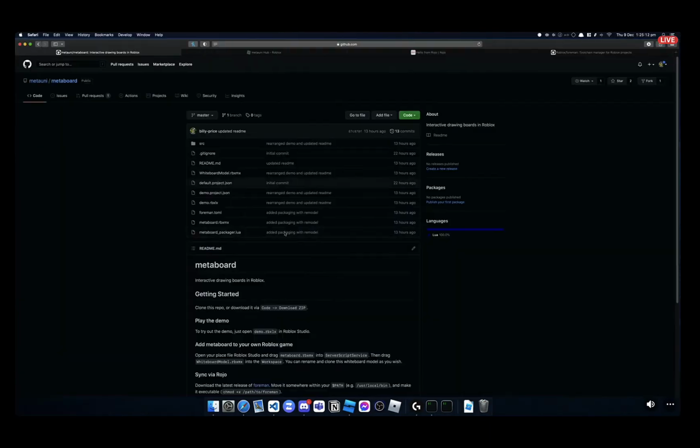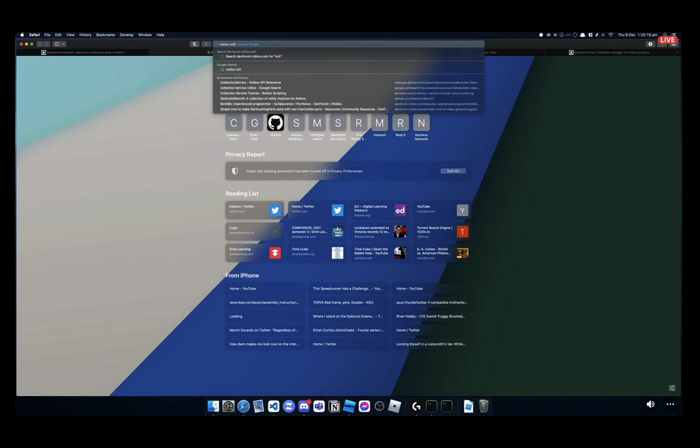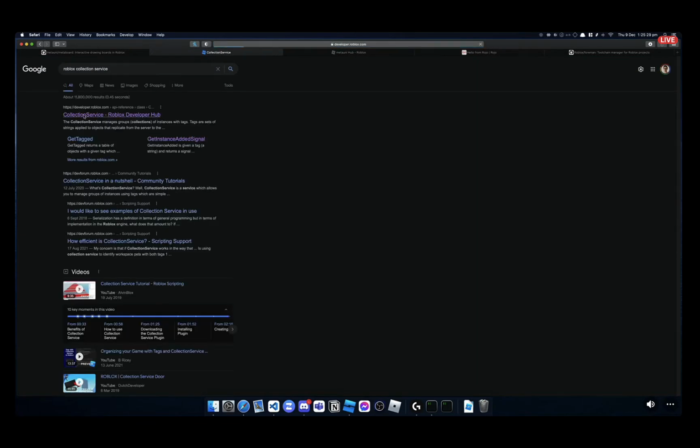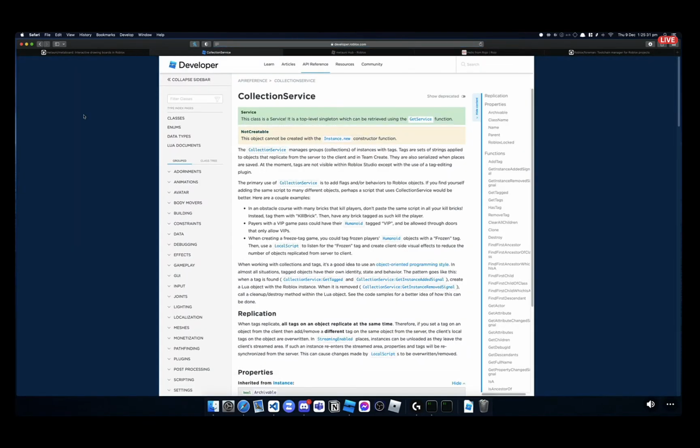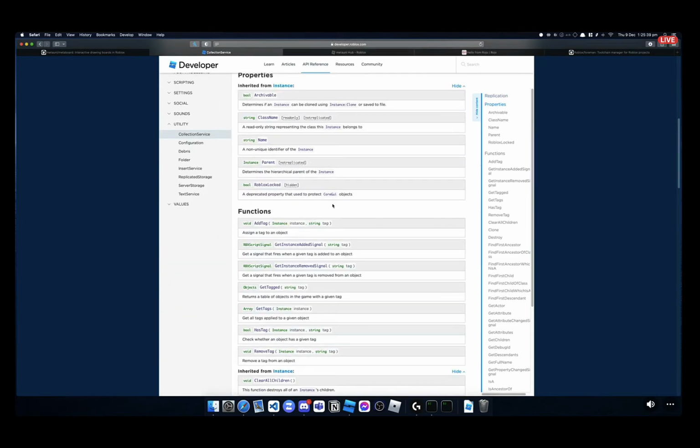You can read about CollectionService here, not the API. It's just a way of scripting a bunch of objects by what kind of object they are.